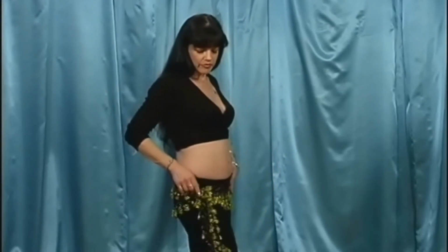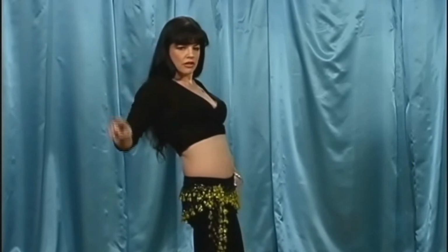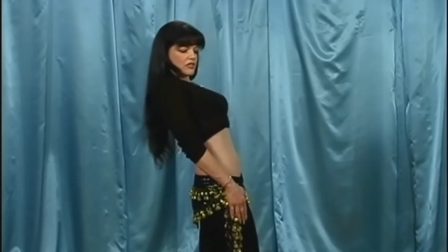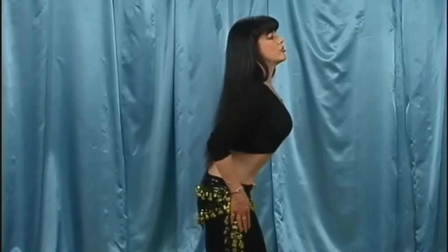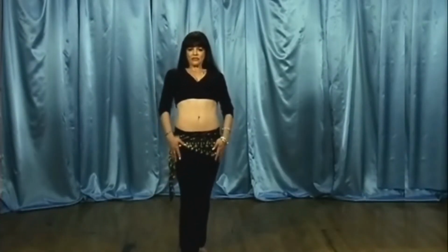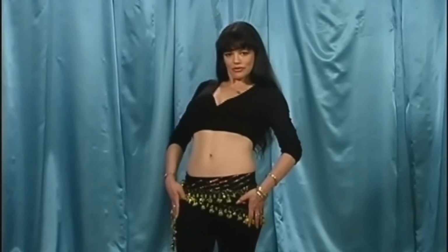A rib cage camel. It's another magic marker movement. The way I see it, you're going to be drawing a big oval on the wall with your rib cage. So you lean forward, pull up, and then to draw the oval, sink down, pull up, sink down. And when you do it forward, it looks like this. You don't want to get your shoulders involved. You want just your ribs to be moving. And 1, 2, 3, 4, 5, 6, 7, and 1, 2, 3, 4, 5, 6, 7, 8.